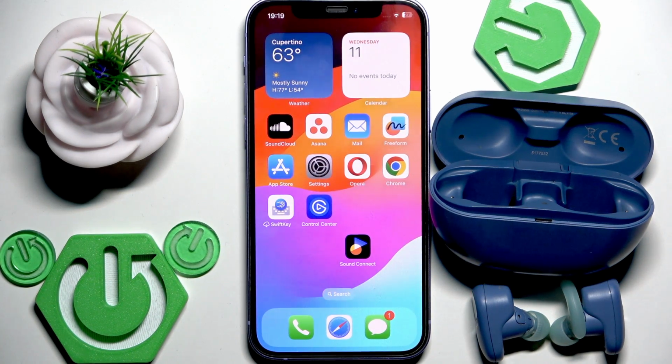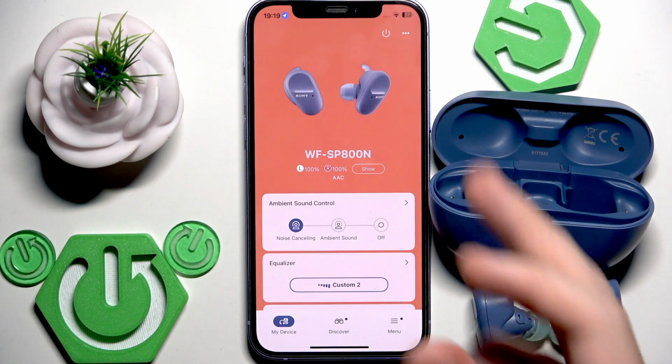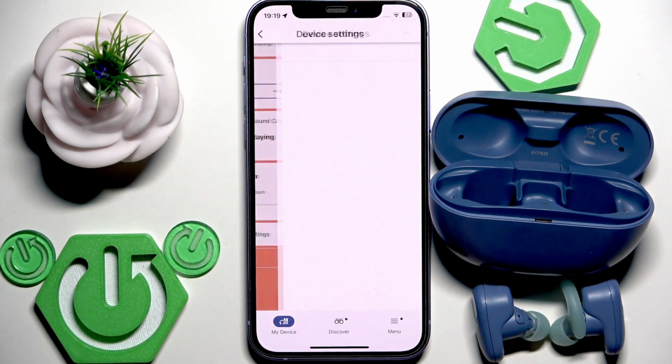Now, if it also didn't help, you need to check it, of course. And if it didn't help you, the last one is to open the Sony Sound Connect application. Of course, you need to add your earbuds to the application and you will see this menu. Scroll down and go to device settings.